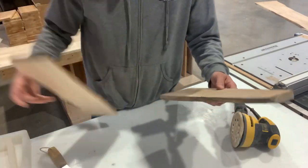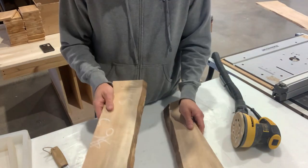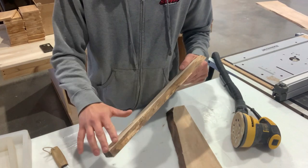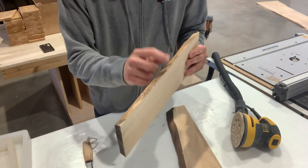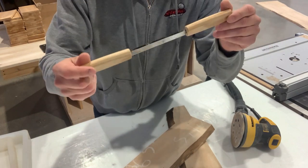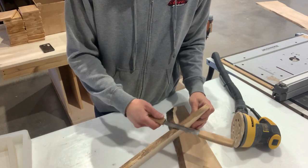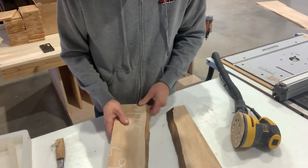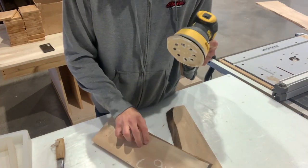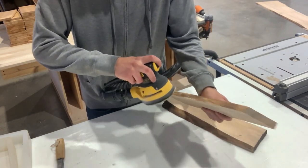We have our two live edge pieces of wood that come together to make our board. Before you pour your resin you need to remove the bark. Most of the bark is already removed here, but if you have thick bark you'd use something like this bark removal knife — you can get this from Amazon, this one's by BeaverCraft. Since the bark is mostly gone here, we're just going to use 80 grit — even 60 or 40 grit — sandpaper to remove the remainder.